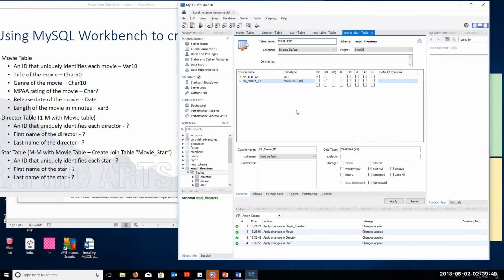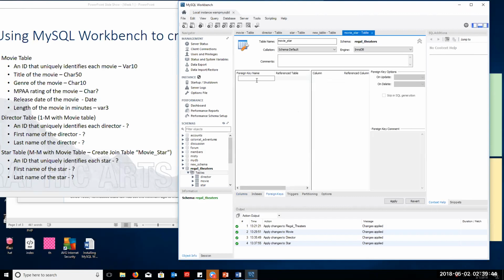not null. And then we're going to click on our foreign keys here. And we're going to say foreign key name FR underscore star underscore ID. And this one is going to come from the star table. Reference star ID.